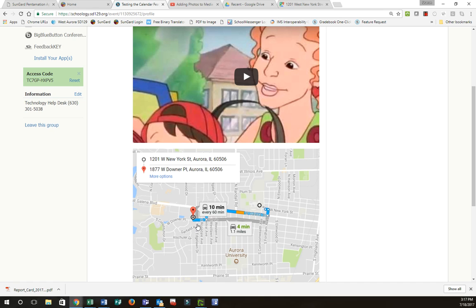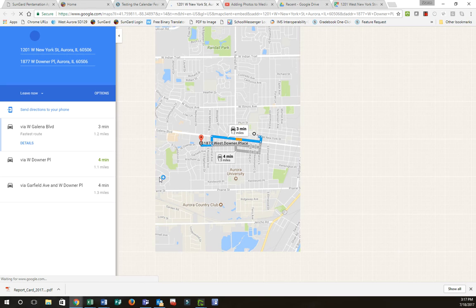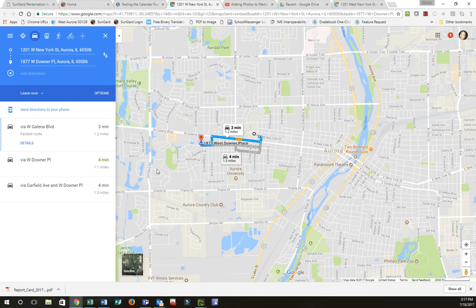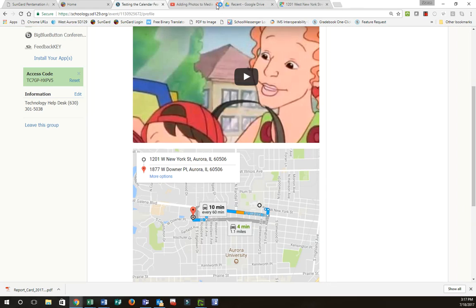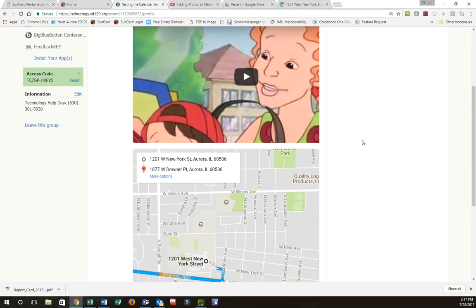Maybe there's a board meeting that you want families to attend, or special event like registration or central registration you want them to know how to get to. Then you could have this map embedded. A family can always click more options, and they could change the address from where they're coming from. So maybe they don't want to know how to get to the district office from West High. Maybe they want to know how to get to it from home. They can change their address. It takes them right to the map. So at least they still have their destination address placed there for them. So it makes it a really interactive feature then for your families.